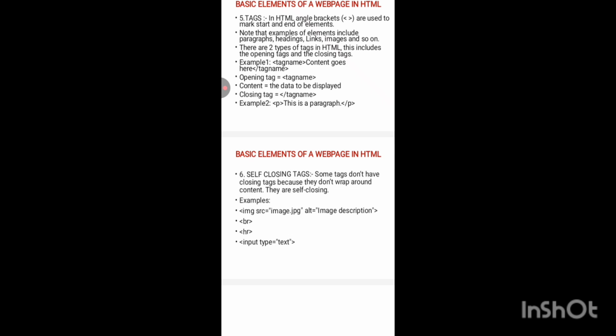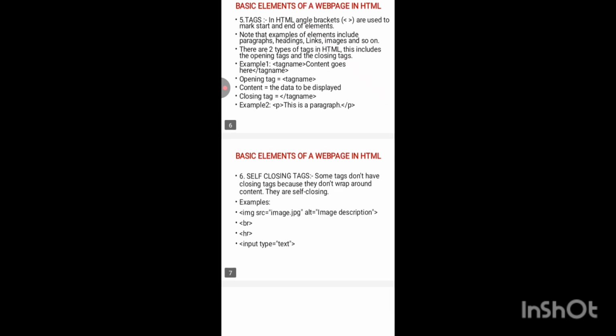You see this first opening angle bracket and the closing angle bracket, where we write the tag name, is what we call the opening tag.